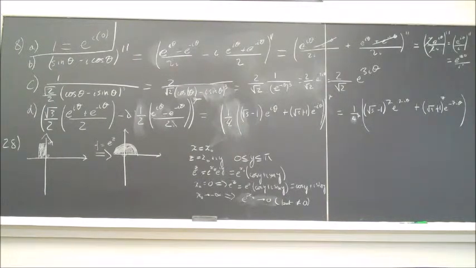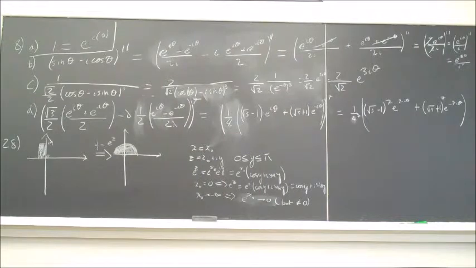And then you just get 2 e to the I beta over 2i to the power 11 equals e to the I beta over I to the power 11, because the 2's cancel right here, which is just e to the 11 I beta over I to the power 11. C, we started with 1 over square root 2 over 2 times cosine beta minus I sine beta cubed.